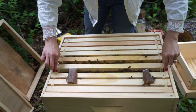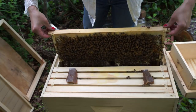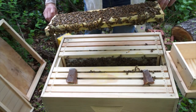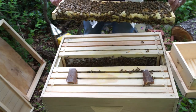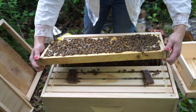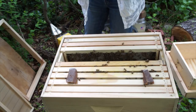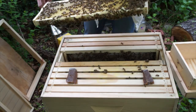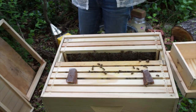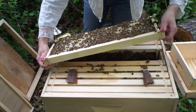Being careful putting frames back — give them a little wiggle and try not to squish anybody. This is the frame I brought up from down below. Much of it has already emerged. This side also has a good brood pattern. I do see a few drones, it's a little spotty. I can see eggs in there, nectar and honey stores on the outside, and more brood on this side. This entire frame on the other side is developing larvae — everything has hatched.